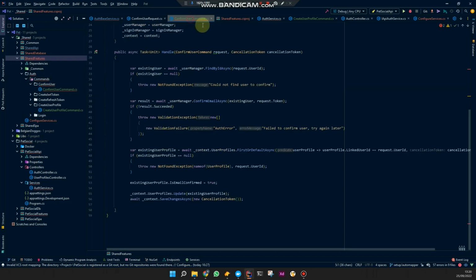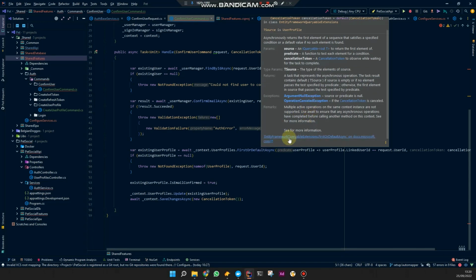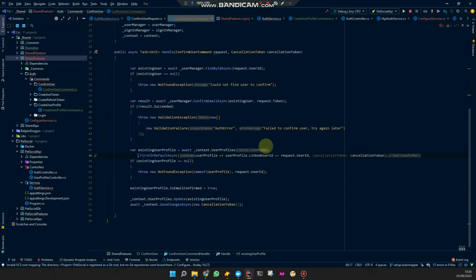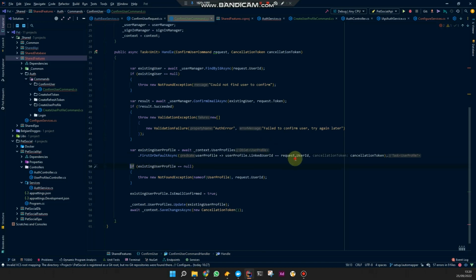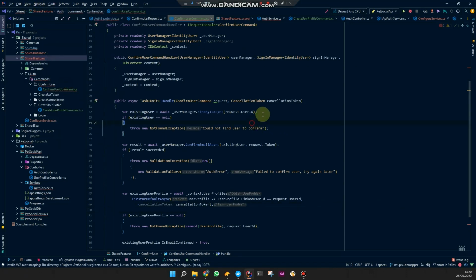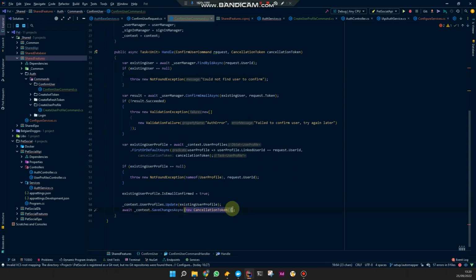Where is this one coming from? Identity framework queryable extensions. Let's tidy this up for a bit. Okay. That's about all for that. Reformat code. We can replace this one with cancellation token.